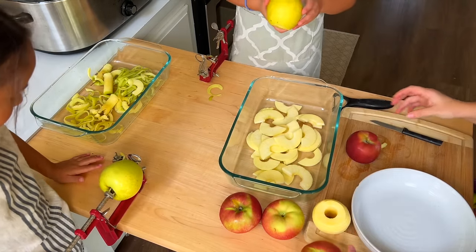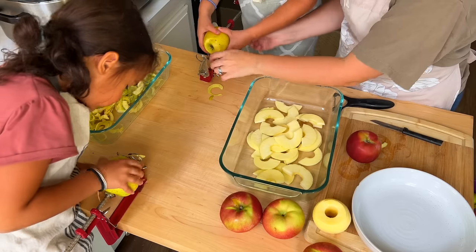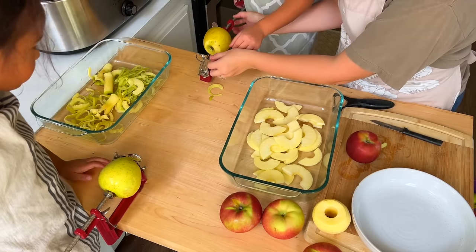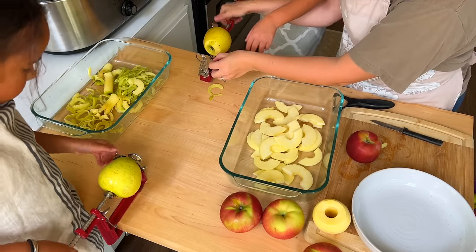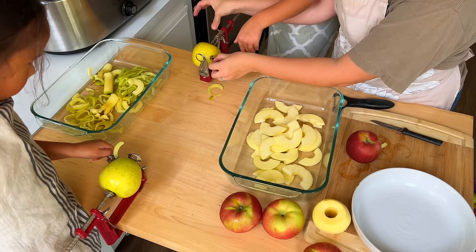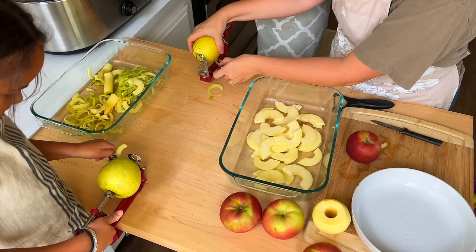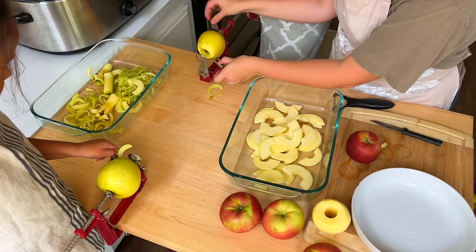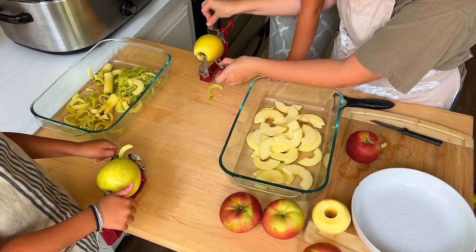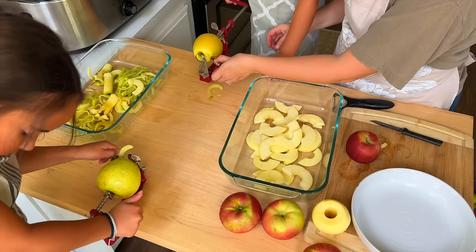Are you having a hard time starting it? Sometimes what helps is if you take your thumb, put it on, Hazley, look here. So let me show you. Put it on here and start it here. There, yeah, go ahead. Push it forward. Oh, oops, it fell off. There we go. Sometimes it helps to help the peeler get started. That makes sense? So go ahead.